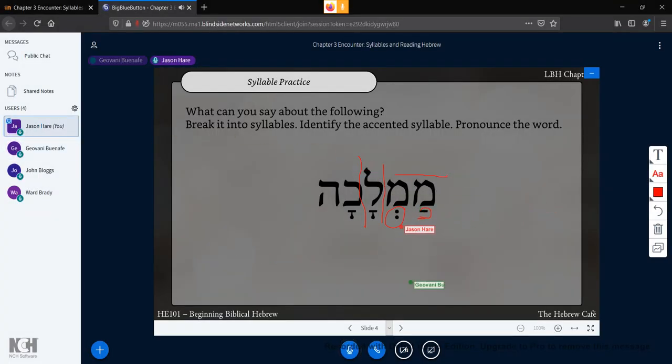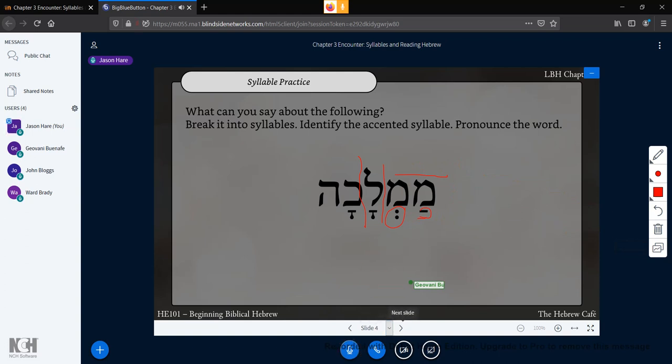Excellent and correct. Fantastic. So the patach indicates this is a short vowel, a short closed syllable. The shva closes the syllable. So that's closed. And then la cha. So how do you pronounce it again? Mamlaha. And the accent is here at the end. The root of the word, my pen isn't working, so I'm using the mouse, is mem, lamed, kaf. It's the same root as melech, king. So the mem prefix indicates the place. So this is mamlacha, the kingdom, the place where the king reigns.